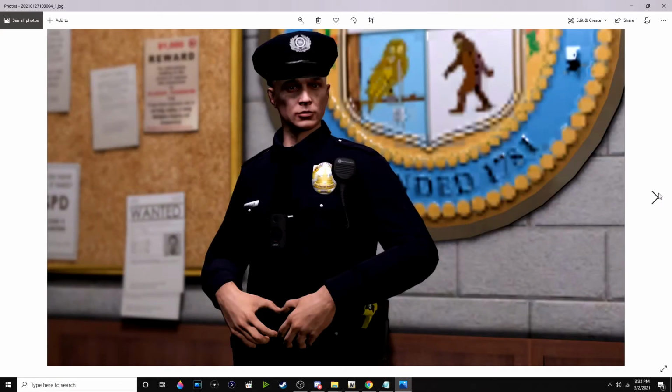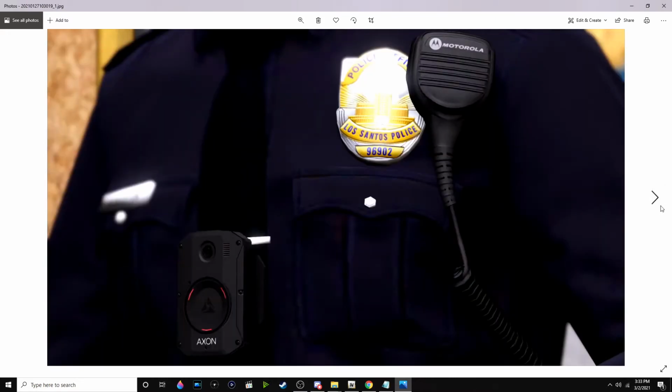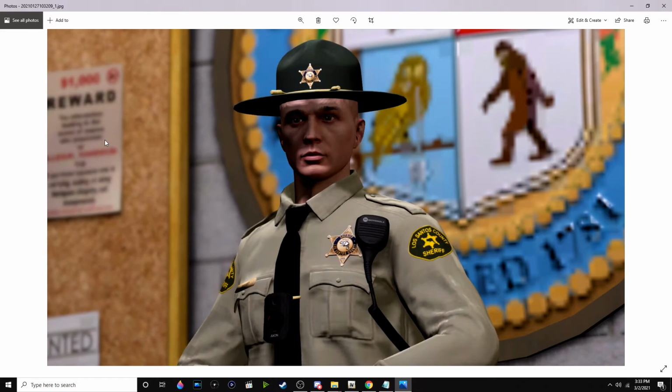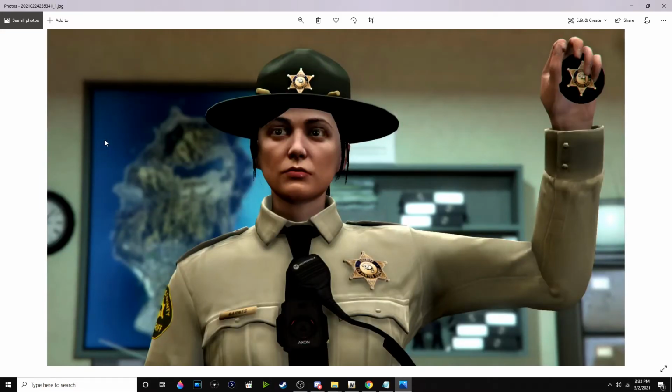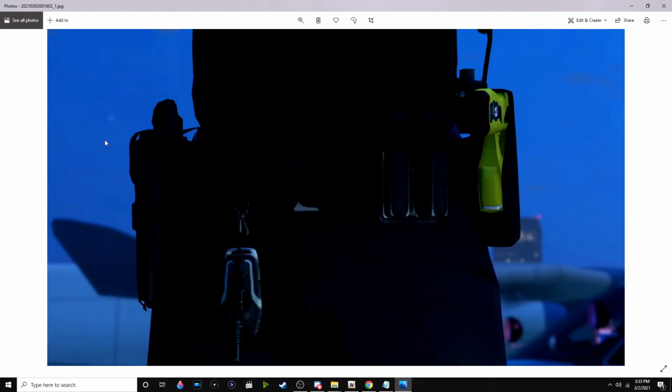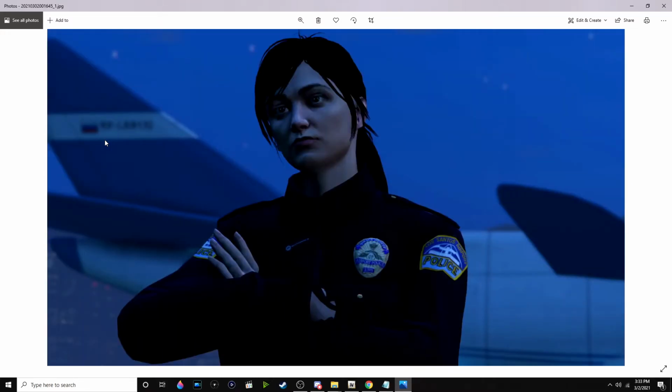These are just a few screenshots here. I know we are going on a bit too long for this video, but I just wanted to talk to you guys for a bit at the end to express my appreciation for all of you. So these are just the preview screenshots here. As you can see, the body cameras, the radios, the duty belts, all that cool stuff too. There in the top right corner, you can see the EUP badge props are working. There is the female duty belt there as well.